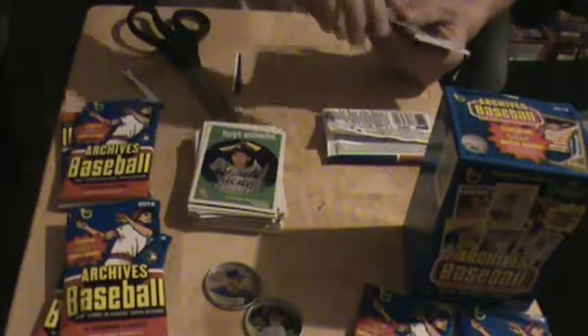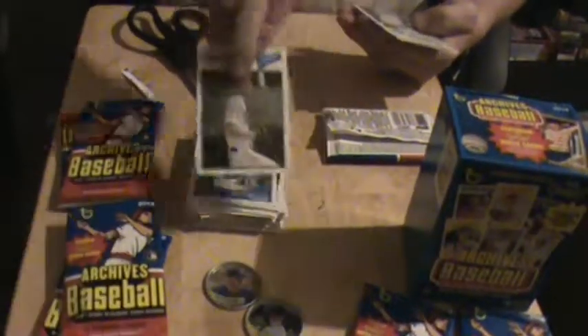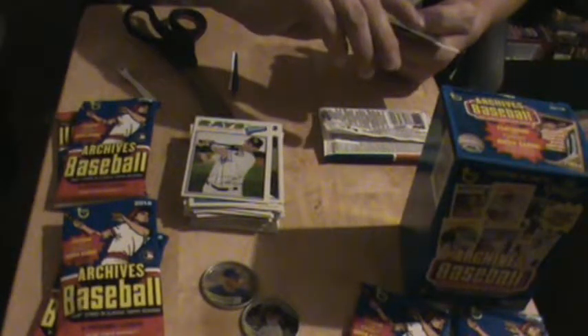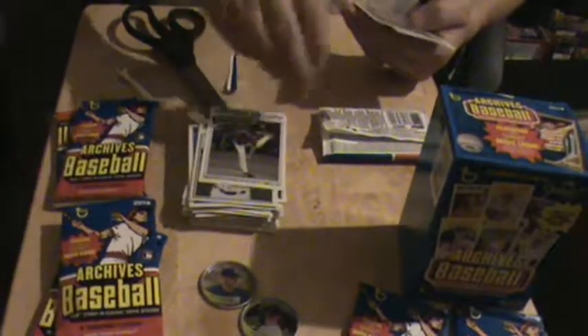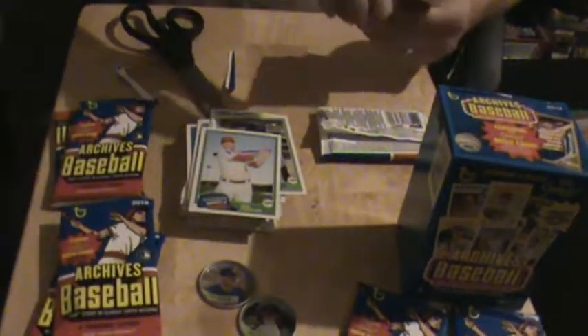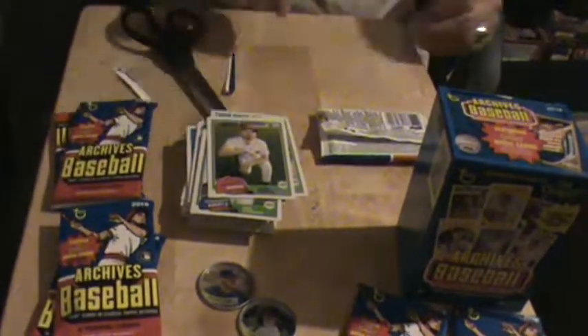Last pack for this video. Luke Swin, Noah Palma, Boyd Wilhelm. Tom Seaver — nice. Chris Sale. Kevin Kermere. Here's a Turn Back the Clock insert — Randy Johnson passes Roger Clemens for second all-time in career strikeouts. That's a good one. Nolan Ryan. Ian Kinsler. Joey Votto — oh cool, I was hoping to get this one. Alright guys, thanks a lot for watching!